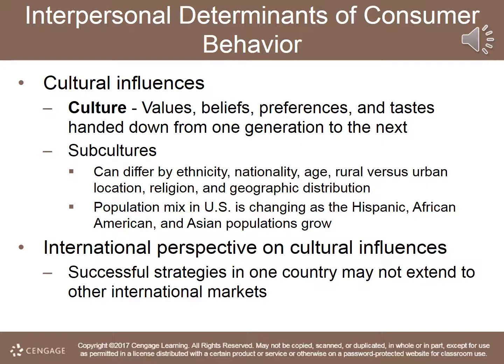Cultural influence is one of the interpersonal determinants of consumer behavior. Subcultures are groups with their own distinct modes of behavior. Cultures are not homogeneous entities with universal values, but include numerous subcultures. Understanding the differences among subcultures can help marketers develop more effective marketing strategies. Cultural differences are particularly important for international marketers, as marketing strategies that prove successful in one country often cannot be successfully extended to other international markets because of cultural variations.